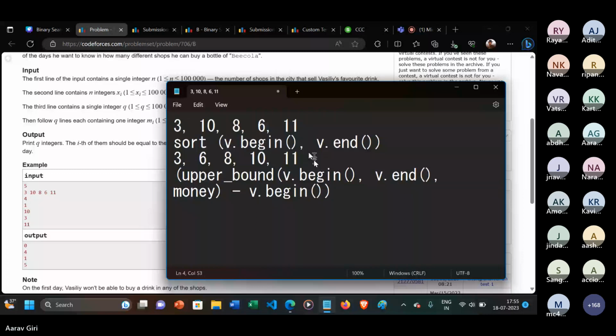And if you see, suppose let's take 3. Upper bound of 3 is 6. All right, and observe that this value is basically 1 and it matches with what we want. Now let us plug in, say 10. What is the element just greater than 10?